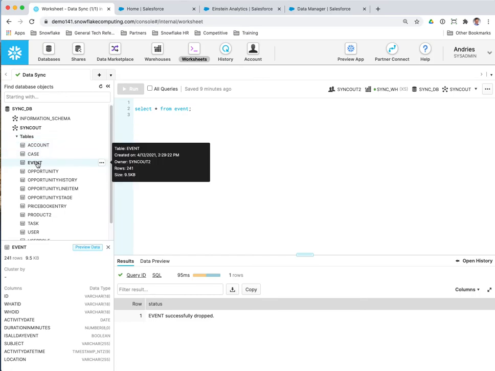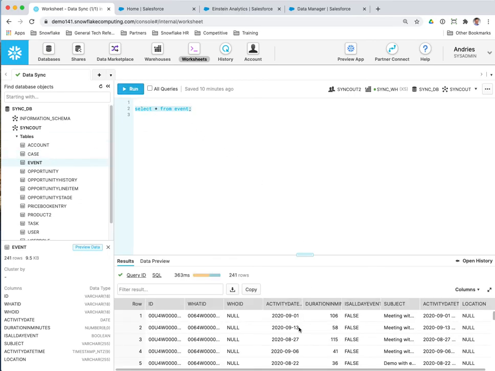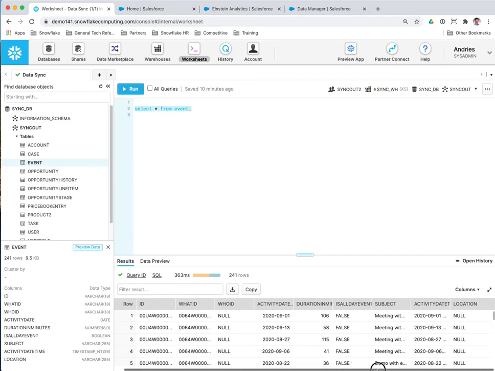And in this case, we selected the event object, and we can just go and see what it looks like. And then we can say like, the table now, all the data is in there. And we have all the different fields show up as columns within Snowflake. And this just gives you an idea how powerful and easy to use this feature is without having to use third-party tools of synchronizing your Salesforce data with Snowflake.